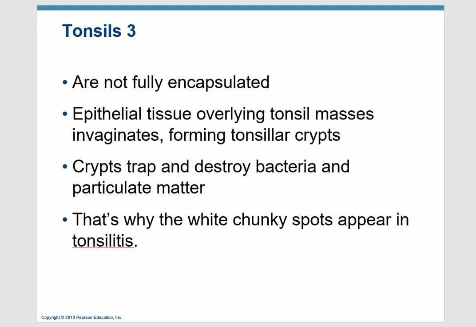So tonsils, they don't have capsules like lymph nodes do. They just have epithelial tissue covering them. So what this means, this epithelial tissue overlying tonsil masses invaginates, forming tonsillar crypts. Tonsillar crypts, everything's got nooks and crannies. And those nooks and crannies, the invagination, those are the tonsillar crypts.